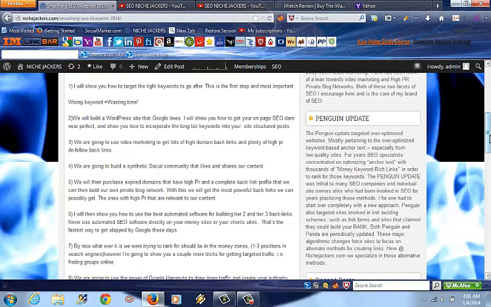Commercial intent is basically a keyword that Google recognizes as a valuable money keyword. And if Google doesn't recognize it with any commercial intent, then it's probably not going to make you any money, even if you rank number one for it.